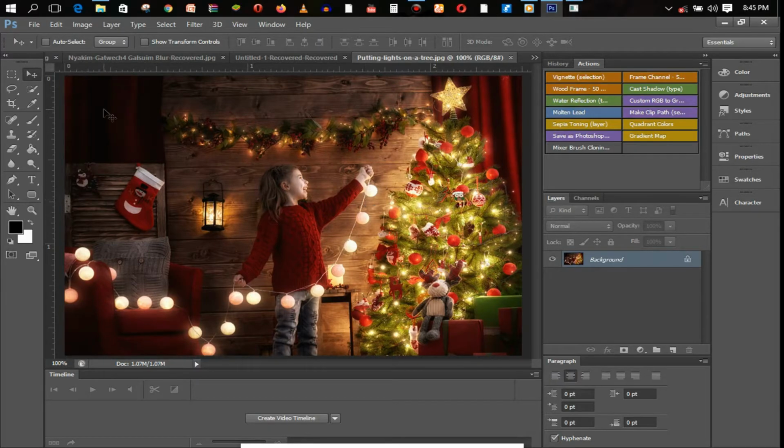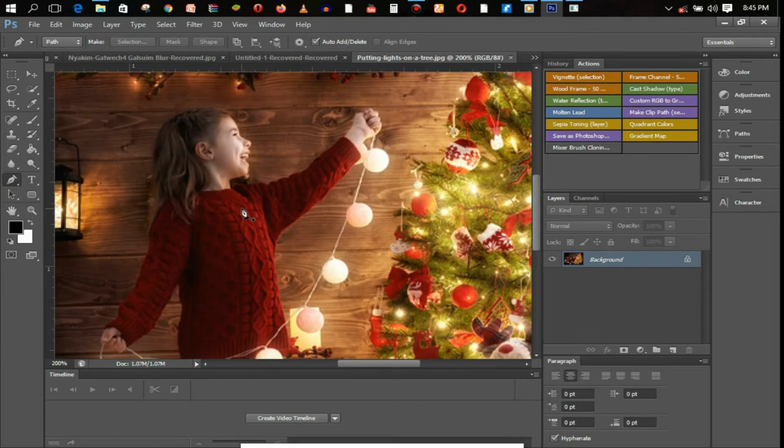So guys, welcome to another wonderful magical moment in the magical world of Photoshop. We'll be selecting our first tool, which is the pen tool, and I'll be using that to drag through and create a shape within the borders of the lights. I'll be using one of the lights here to create that shape.